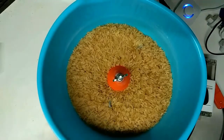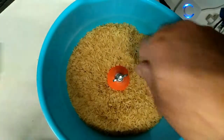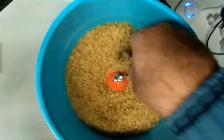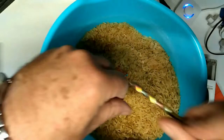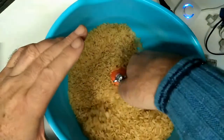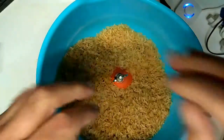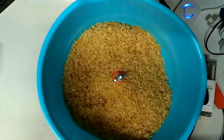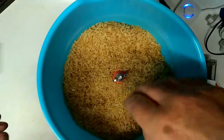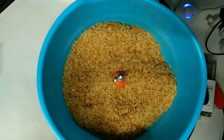Enough of that. So a few hours of that and it removes all the surface rust. But this is a dry clean. The same device with a slight change can be converted into not an ultrasonic parts washer, because it's very sonic, very audible, but it can be turned into a liquid parts washer. Let me change it over and show.